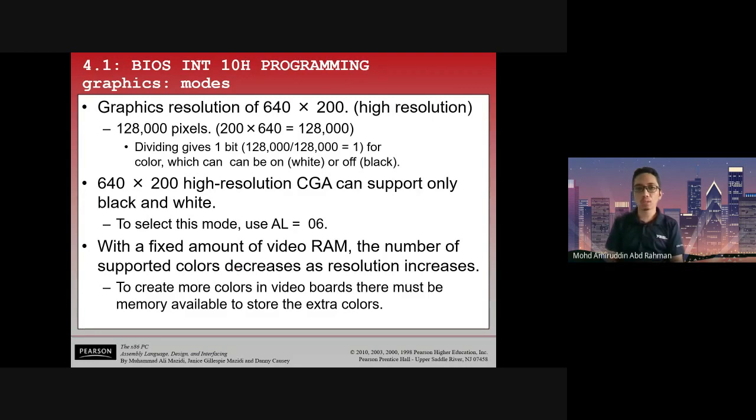That's why with increased resolution we have only black and white. We need to increase the RAM in order to show multiple colors.